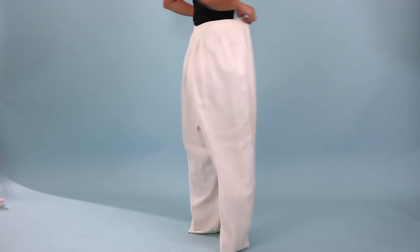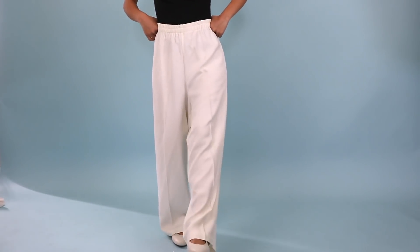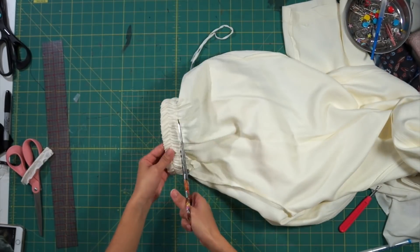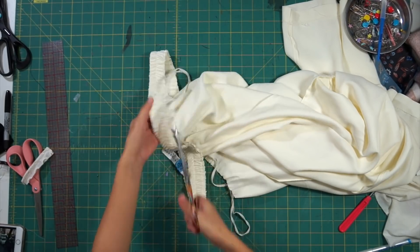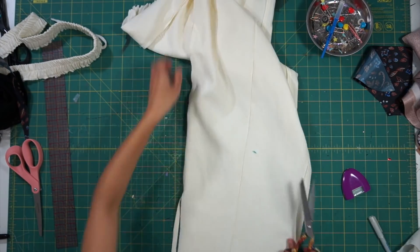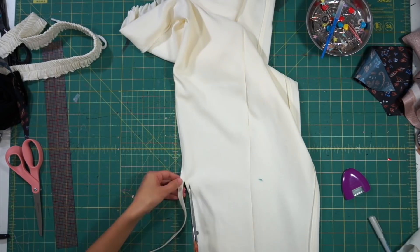The last item I'll be transforming are these white pants. When I felt these in the thrift store, I really liked how soft the fabric felt, and lucky for me they ended up being a color I liked. My original idea was to alter these into some fitted pants for myself, but along the way my plans changed. First I separated all the pieces to the pants. Since I have more than enough material to work with, I skipped the seam ripping and just quickly cut them using scissors.